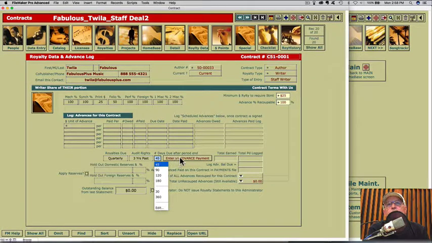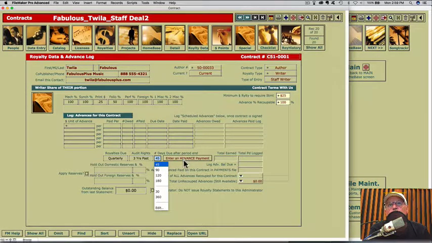Number of days due after. This is the number of days in the contract stipulated when the royalty statement must arrive to her, to this person, whoever the contract is for. So let's say it says 45 or 90 days after we're required to get the contract to her. That way it's stipulated in our agreement.